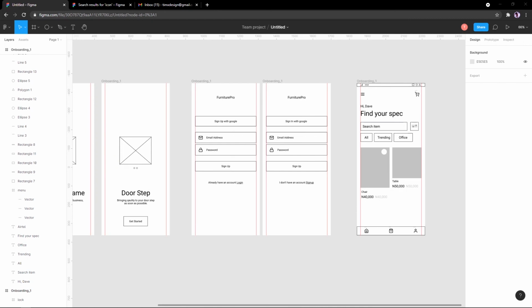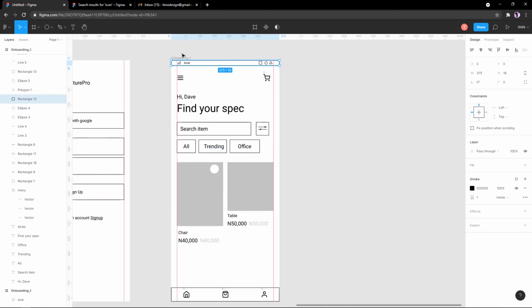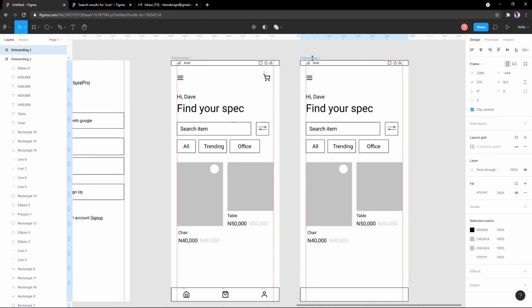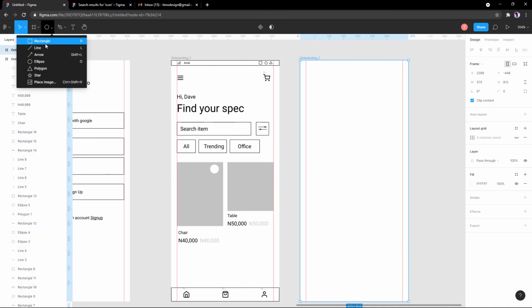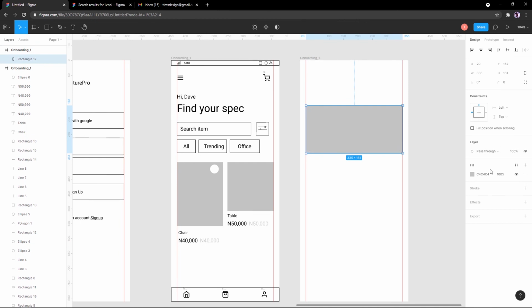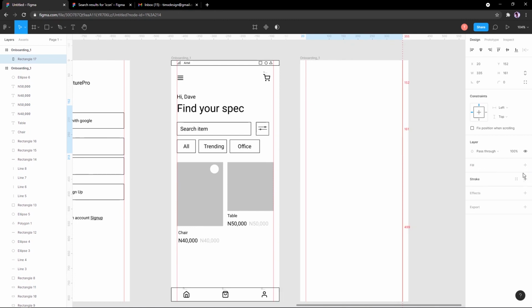One of the things you should take note of, which I make use of a lot, is stroke. So how does stroke work? When I drew a rectangle shape, it had a fill, which is a color that fills your layer, and you can take it away and have a stroke. What is stroke?